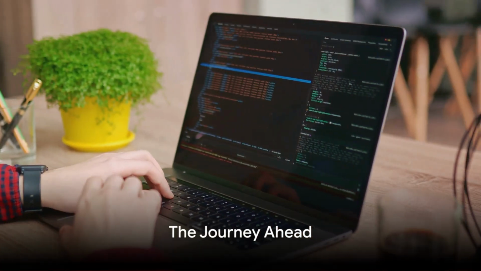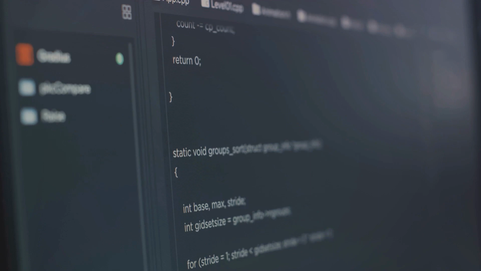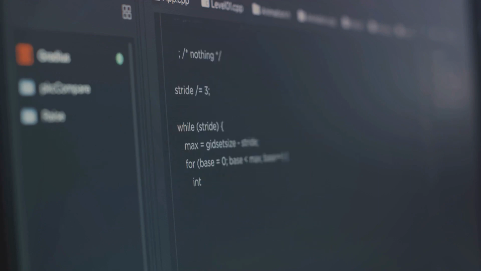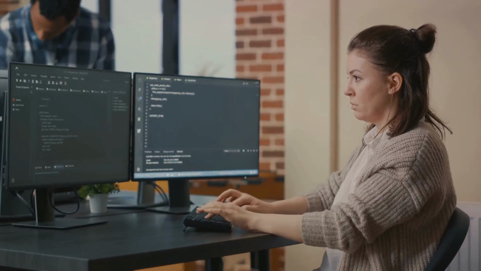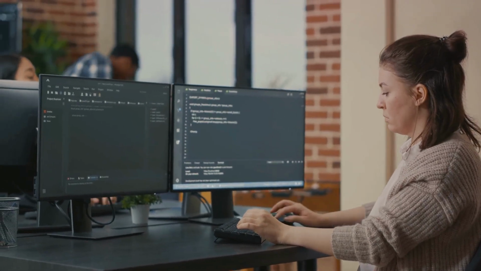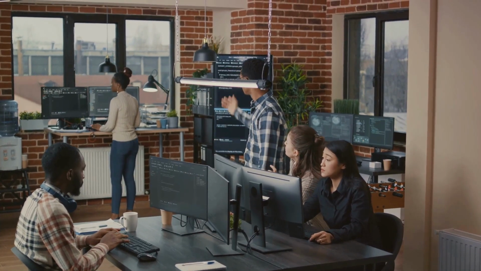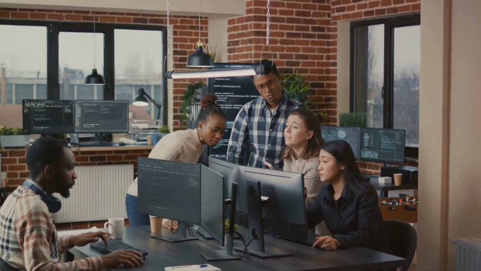Ready to embark on your journey as a PHP developer? Let's talk about what lies ahead. This career path is not a straight line, but a series of stepping stones, each one leading to more exciting opportunities. Starting as a PHP developer, you will have the chance to progress into more specialized roles, such as a senior PHP developer, a PHP consultant, or even a software architect. Each progression comes with new challenges and rewards, expanding your skill set and deepening your understanding of the tech world.